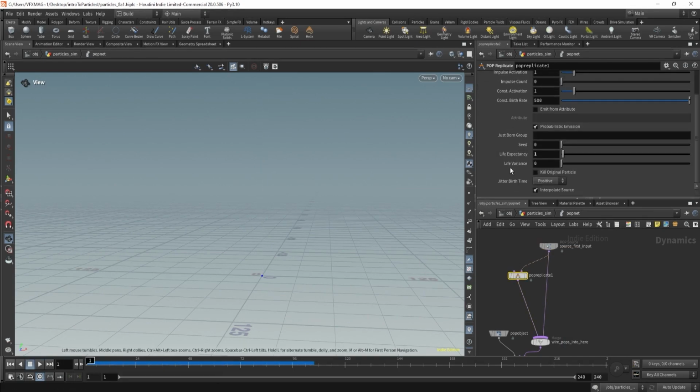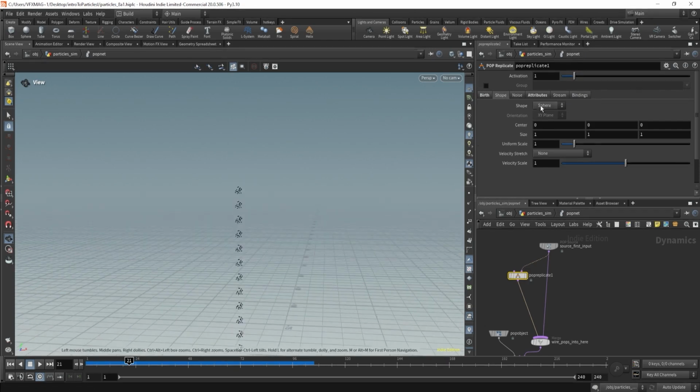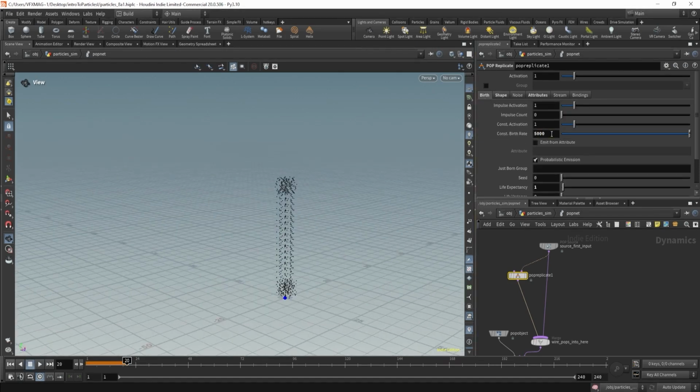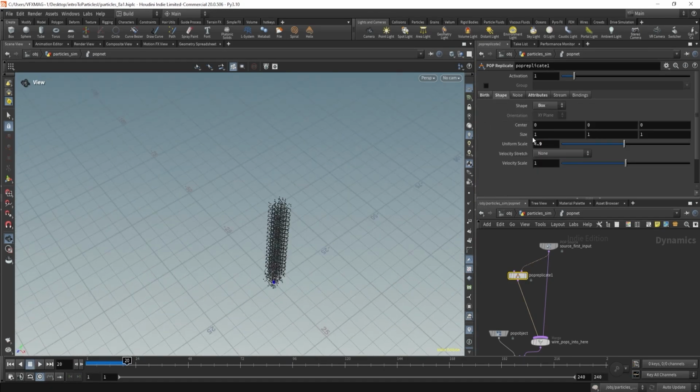And here we already know how things work. Let's just check what shape is over here. Shape is nothing but it will just create some shape. If I use box and I can increase this. Let me reset over here. Yeah, you can see it's a box over here. Let me increase the count so you can clearly see this. Yep, it will follow the box shape. So I don't want shape over here.